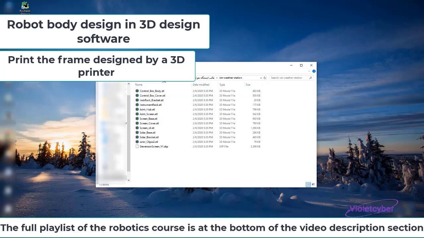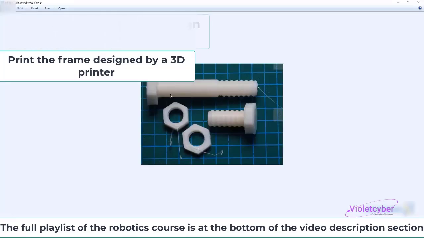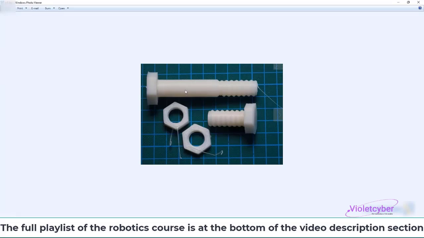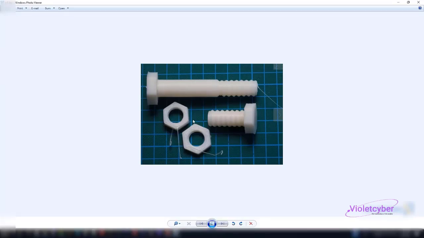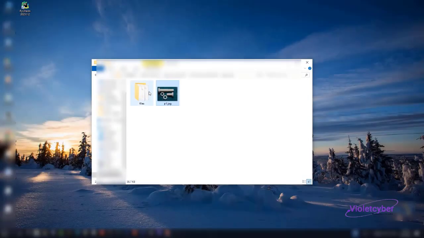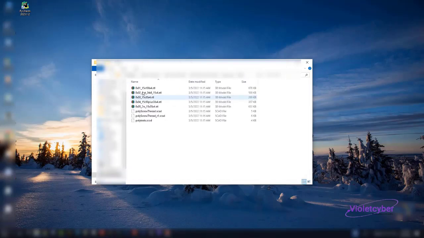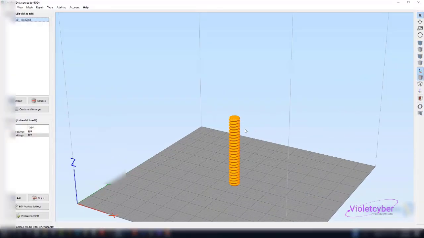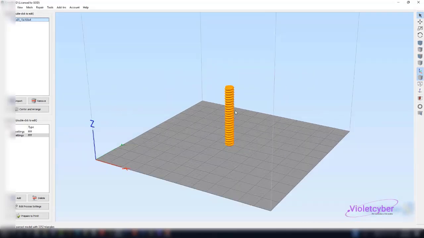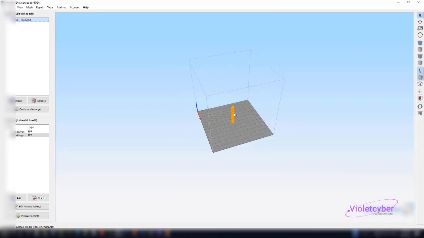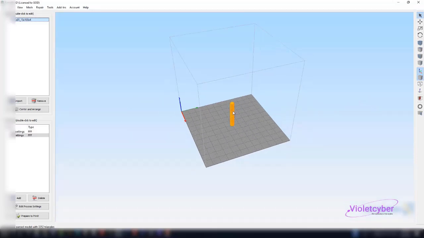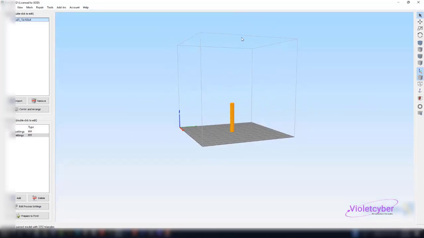I'm opening a file here. This is a plastic screw and nut made from a printer, which makes it very easy to screw nuts and bolts together. This means that a part printed this way can easily screw in robotic parts. For example, let me unscrew this bolt and open the file. You get a template like this that is completely three-dimensional, meaning you can view it from any angle. This is the template you see here, matching the size of the printer bed.